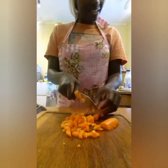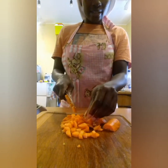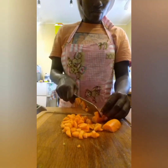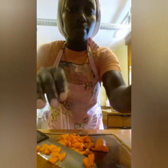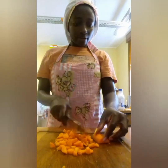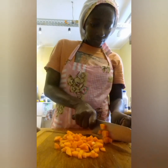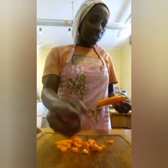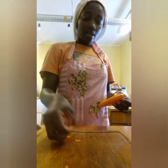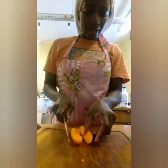I prefer that all my sauce should be okay and a little bit more, so that the things you see inside the fried rice, you will see that everything is okay. So I prefer using carrot very well. It's very good to add carrots to your fried rice, because it brings the taste out. You can see that I've already sliced about three or four carrots, but I'm still adding more, because when the carrot gets finished, you never know if there is carrot again. So you have to do a little bit more so that you will see it inside.